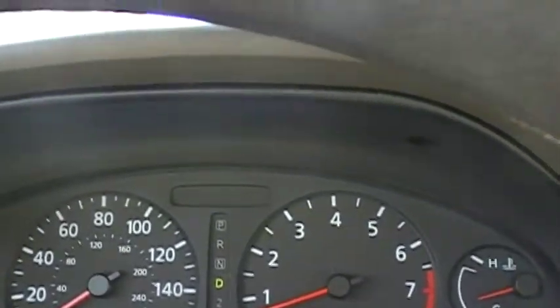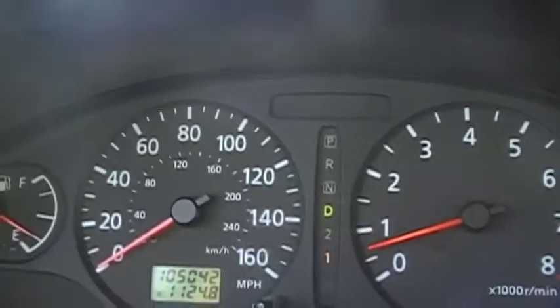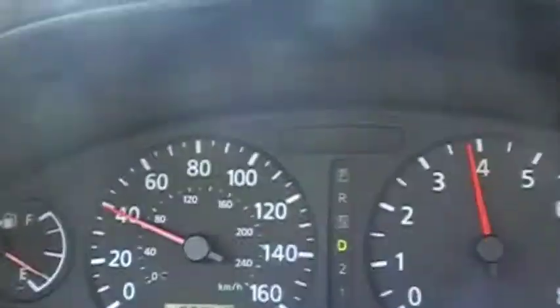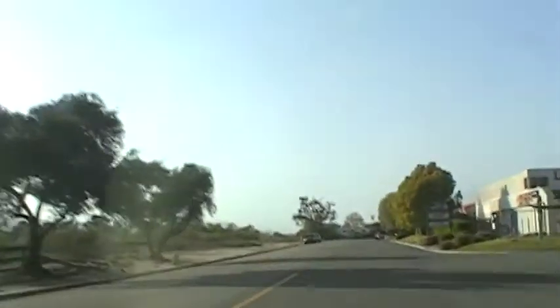I'm going to put this in drive. Since the thing pushes so much horsepower, let's go ahead and open it up. I'm just going to take off from a dead stop here. Wow — the car does move, no question about it. You can see we're all the way up to about 50. So you'll have no problem getting on the freeway with this thing.